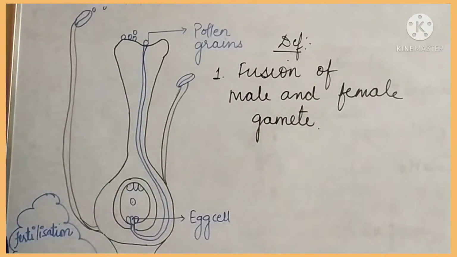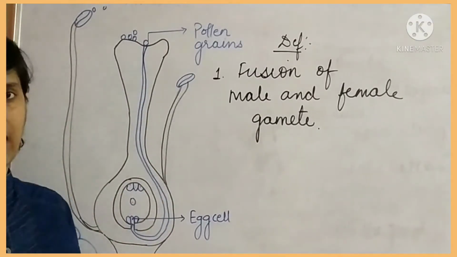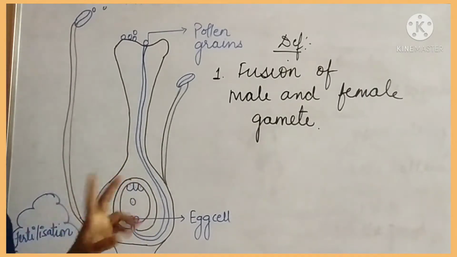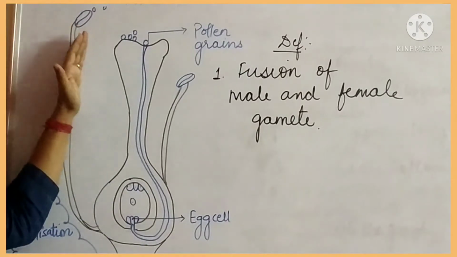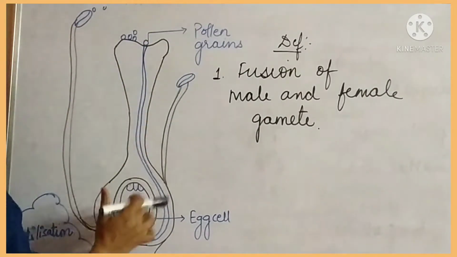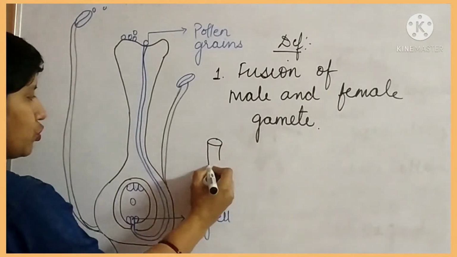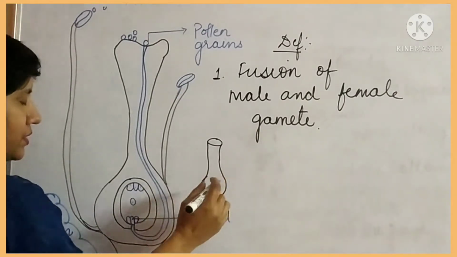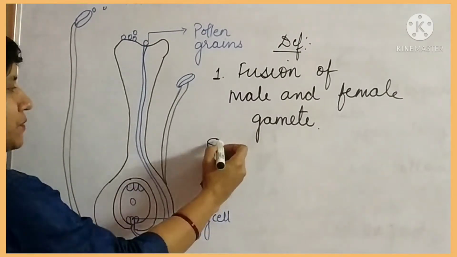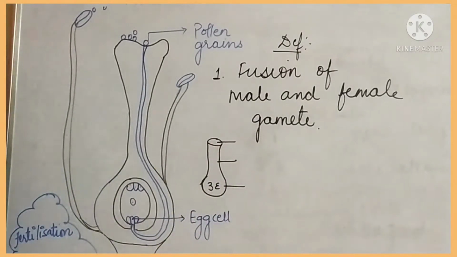Fine? Now, how does it take place? So in this topic, we are going to see the mechanism of fertilization. ठीक है? So इसके लिए I have made only two parts. One is the female part, other is the male part. ठीक है? तो ये जो आपको एक सुराही की तरह दिख रहा है, सुराही जानते हैं? अर्दन पॉट कुछ इस तरह की होती है ना, long tube, और ये कुछ इस तरह की. ठीक? So this is the female part of a flower, जिसमें ये होती है स्टिग्मा, स्टाइल, ओवरी, और इनसाइड द ओवरी ओव्यूल्स आते हैं. Okay? So this is known as pistil that we have already seen.